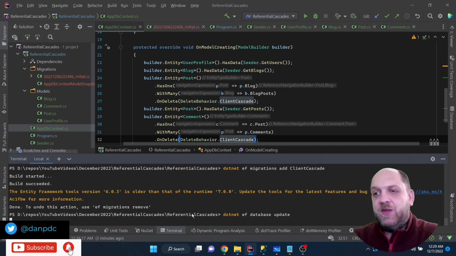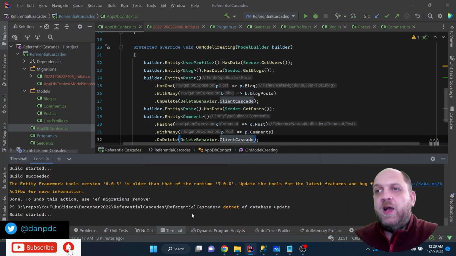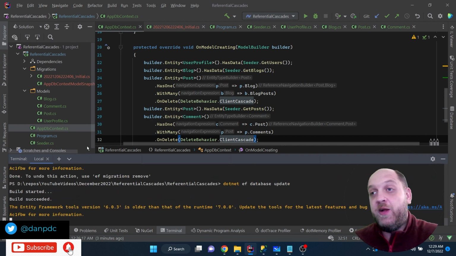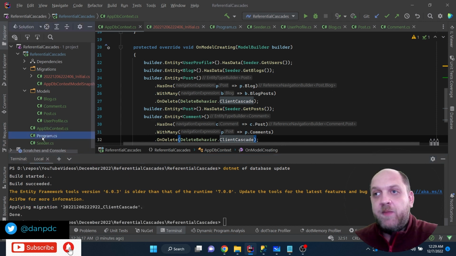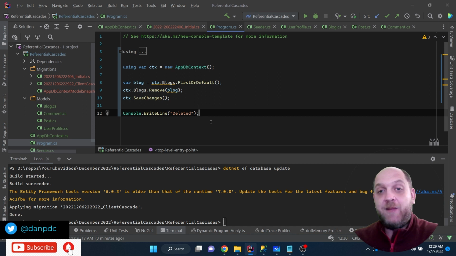Now, right now, basically what will happen is that if we run the program, we will have the exact same error as before. And here is the caveat that I was talking about. Because if you have this type of setup, when you have required relationships and you have deferred the cascading to the SQL server, there is one important thing that you need to note with Entity Framework Core.